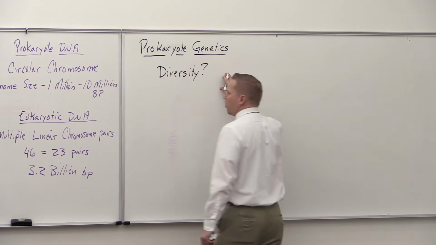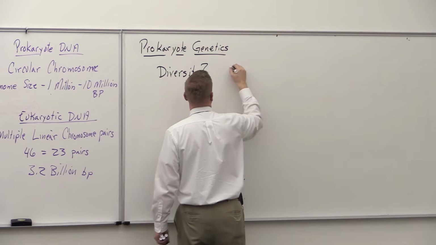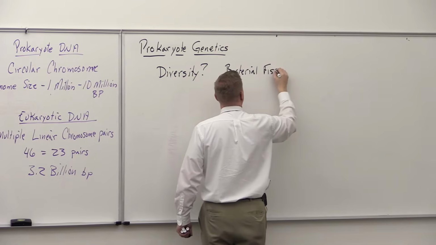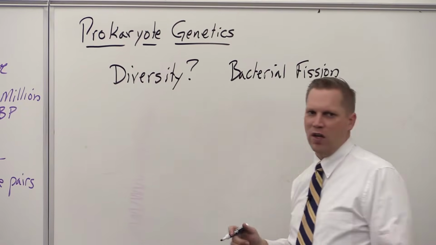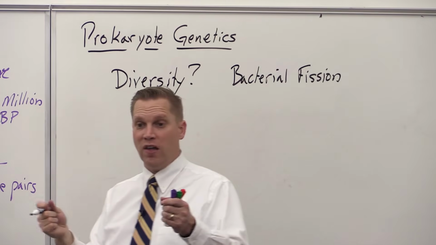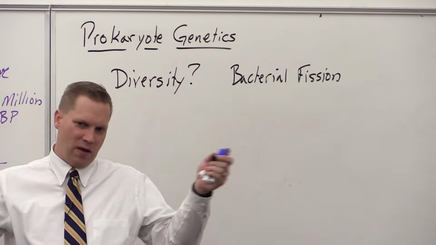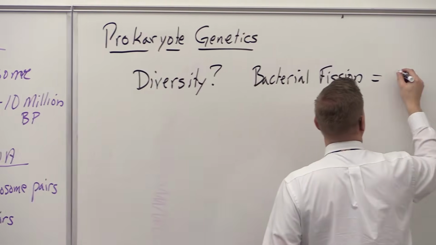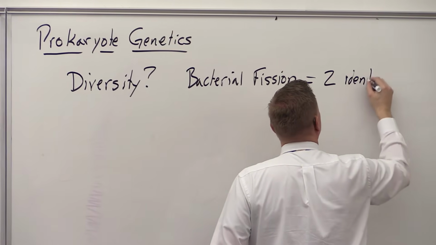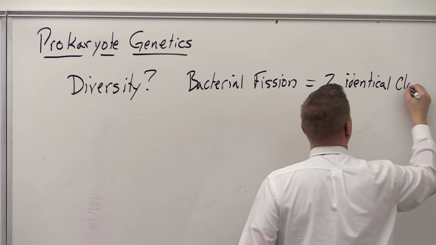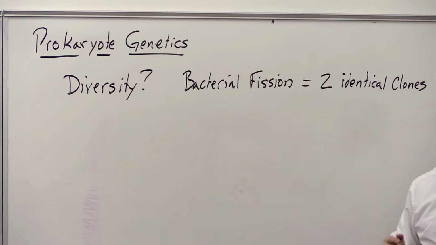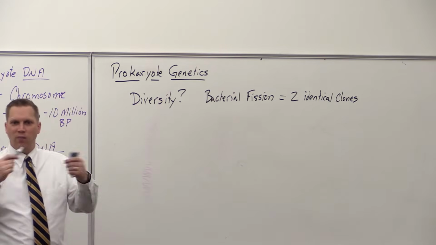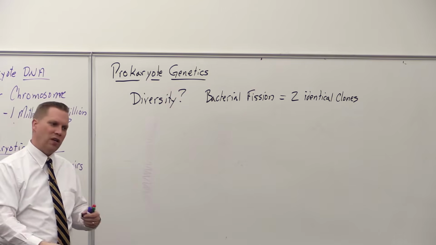Because single-celled prokaryotes split using a process known as bacterial fission. And in bacterial fission, you just make a copy of that large single circular chromosome, and then you separate them to different sides of the cell, you split it down the middle, and so what you end up with is two identical clones of each other. And so the next generation has exactly the same DNA combination, or very similar to it, as the previous generation. And so there's no diversity as you go through.